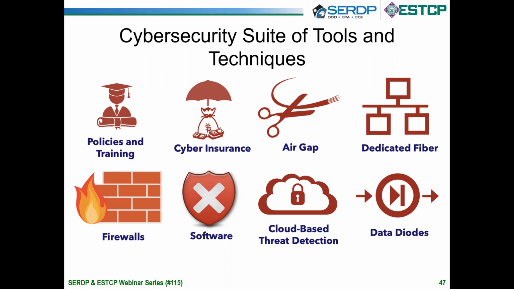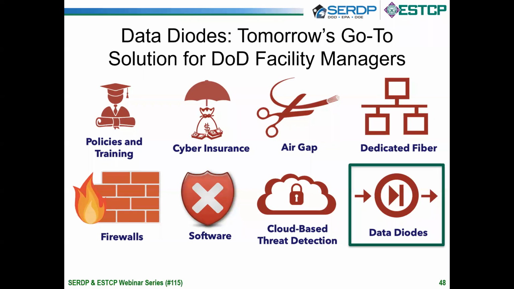But the consequences of that 1% or that 5% chance of something happening are so great with our critical infrastructure, with the building systems where the mission happens, where people are housed, that we need to have another tool for the toolbox. And that's where this ESTCP project explores the use of data diodes to extract data from building automation systems and other pieces of equipment in such a way that it makes it not possible to hack in through the network connection.